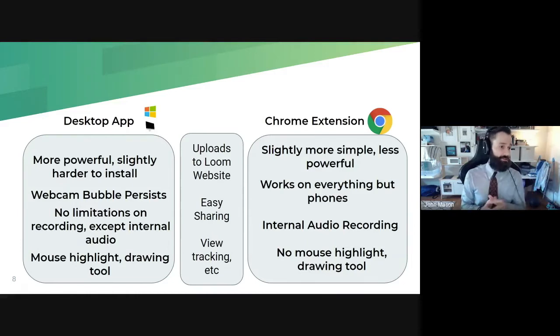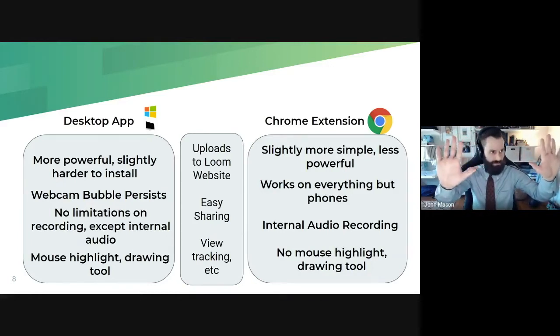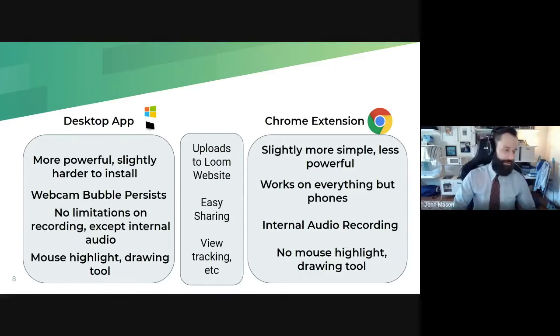And I had a teacher email me about this earlier today. So let's say, for example, you were using the Chrome extension and you were showing a Google Slides presentation, but then you wanted to open up a Word document. You could not do both of those at the same time because Word lives over here on your computer and Chrome lives over here, and they don't meet. They stay separate. So then you would want the desktop app as your primary means of recording.